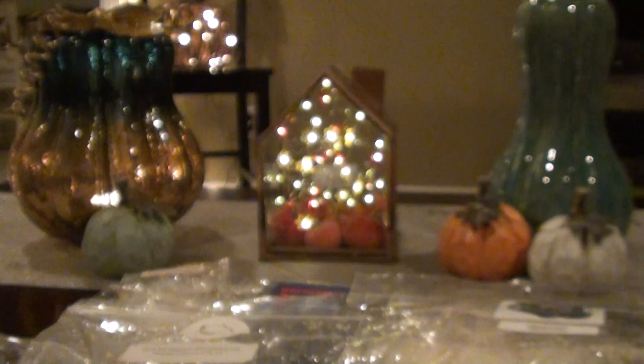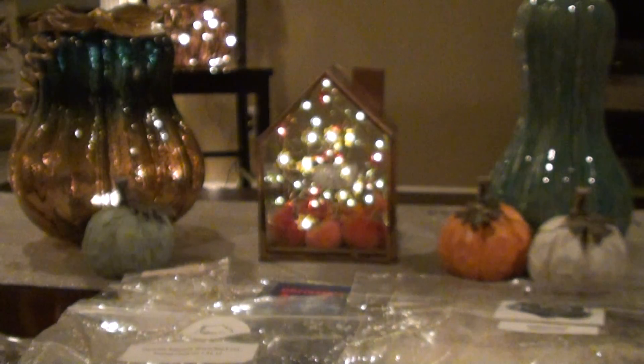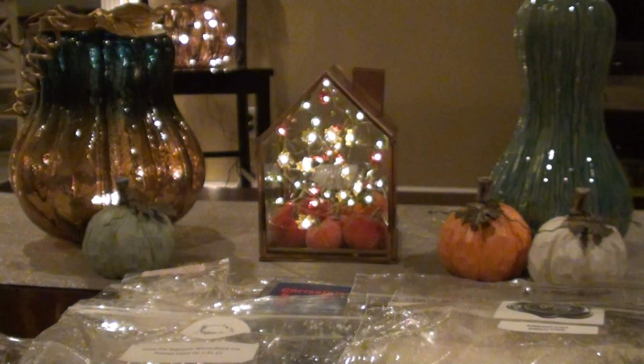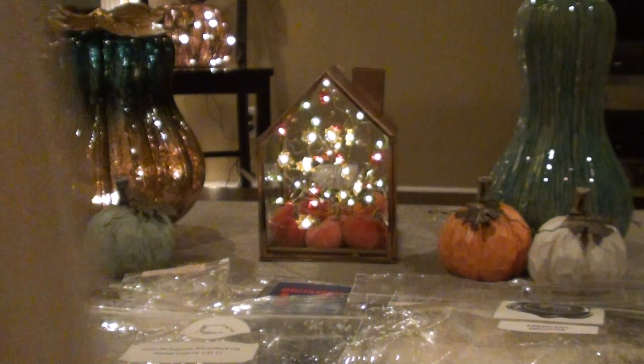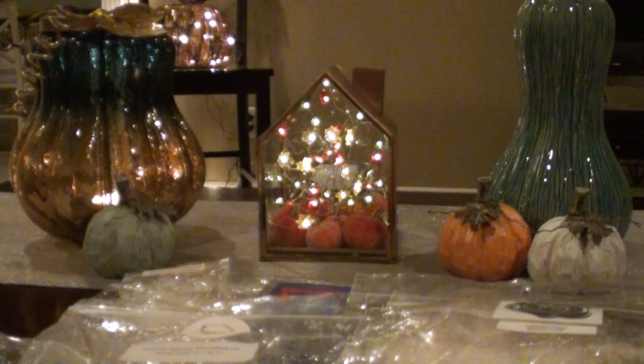Almost done with this guy. This is BCS Oh What a Beautiful Morning. And this is buttermilk pancakes, maple syrup, and sugar cookie dough. I'm not going to lie, I would love to have this one again. All I have in here is a rose and like that tiny little piece left. This one is really great, especially — I love warming this in the morning time, which seems ironic since it's called Oh What a Beautiful Morning.